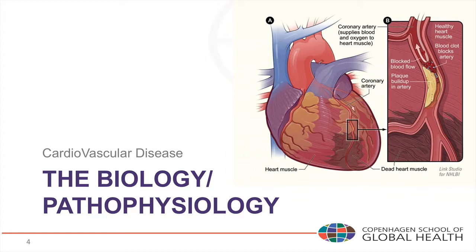And here you see a picture of a heart with a clotted coronary artery, but you can also imagine if that clotting happens in an artery leading to the brain or in the brain, you have something which one could call an attack of the brain, or better expressed as a stroke. And therefore cardiovascular disease encompasses heart disease and strokes.